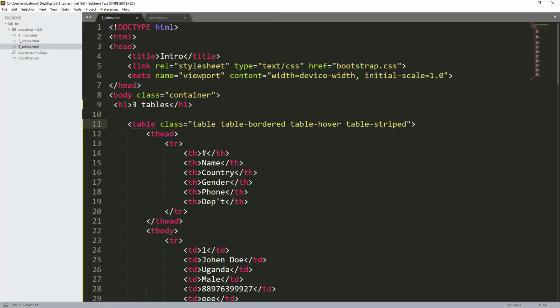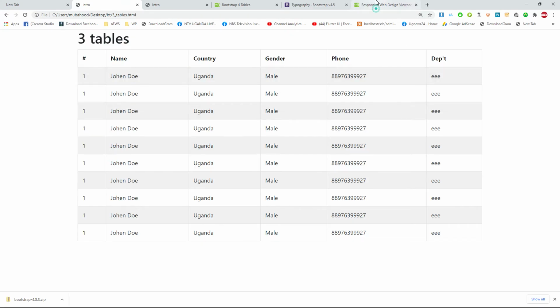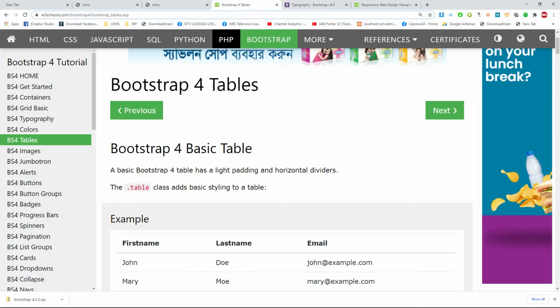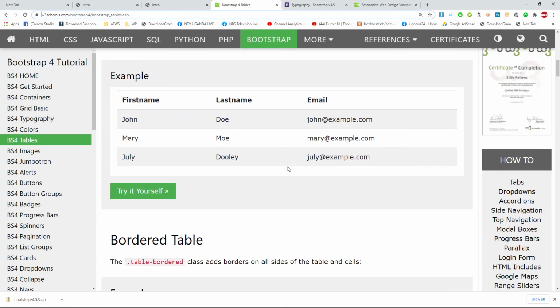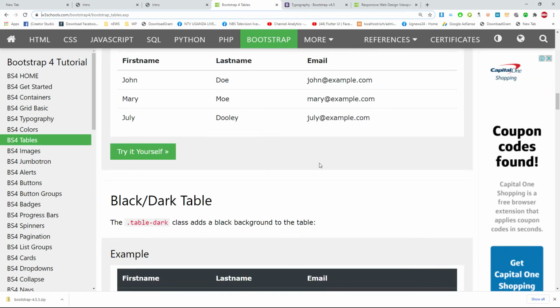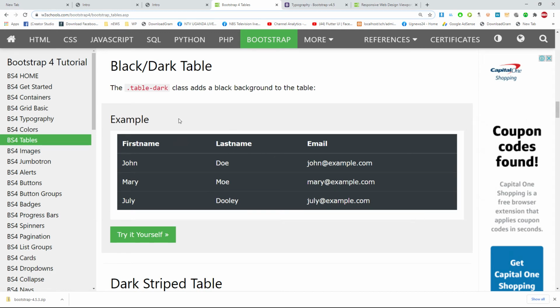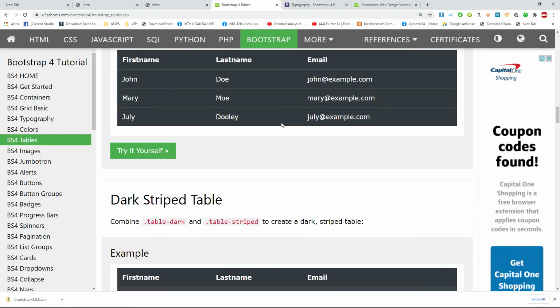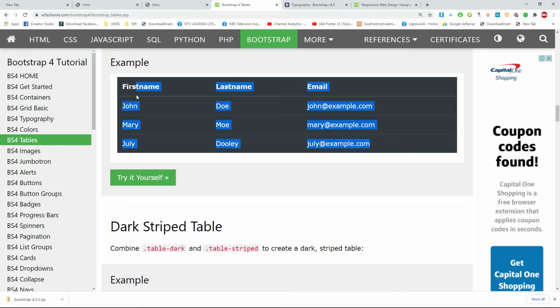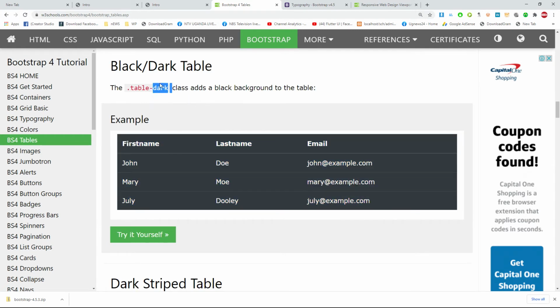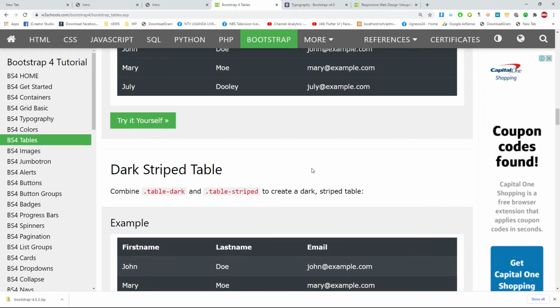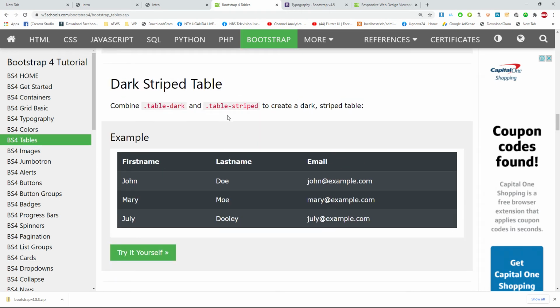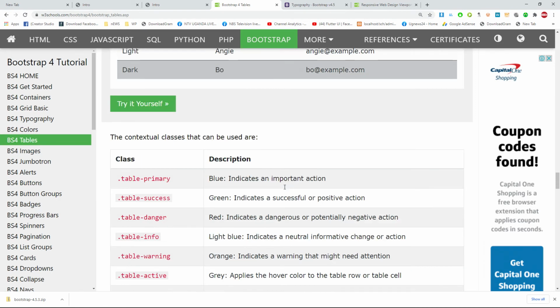So we have other classes that support responsive tables. Let us look at these classes faster. We can change the context color of the table. You can make a dark table by simply putting, for example, table dark in the tag of the table. You will get something like this. We can change this to table primary, table info, table success, and it will obey those colors. Table striped and dark will look like this. These are things that could take your time, so you can simply use this one.